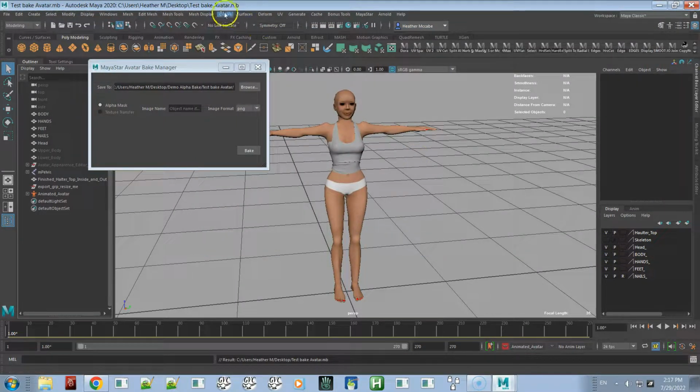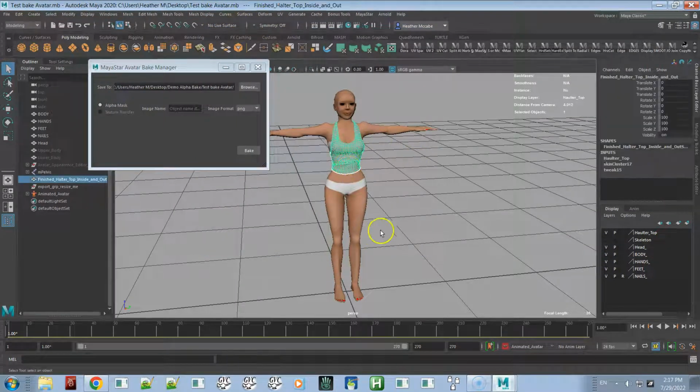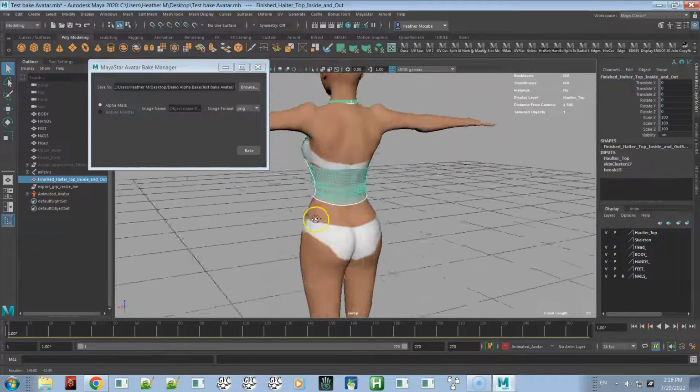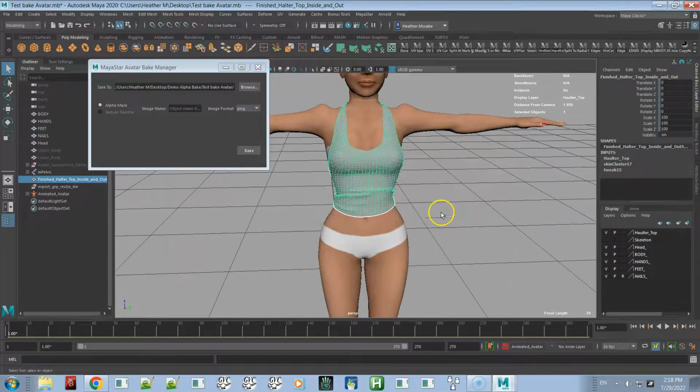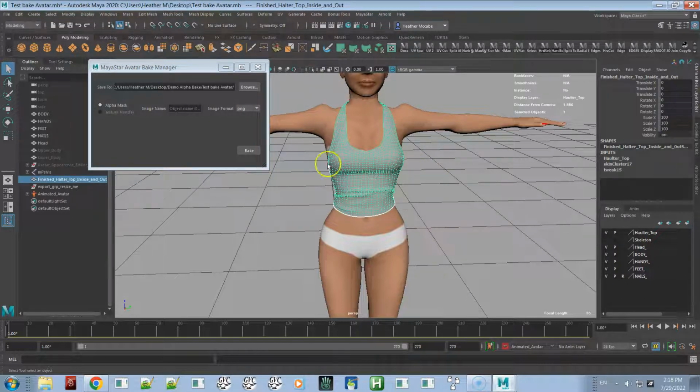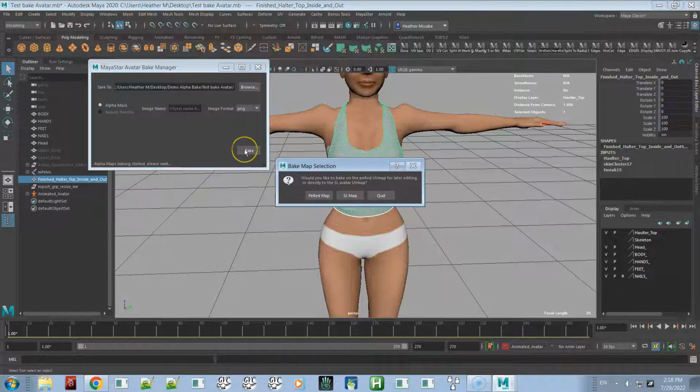Okay, so we've saved the scene, and I have a mesh clothing. It doesn't have to be rigged, although this one is. And so what we're going to do is bake it so that this automatically generates an alpha. Now you can choose different types of image format. You can do a PNG, you can do a BMP. PNGs are probably the easiest. And then you don't have to have anything selected, I believe. No, you do have to have the top selected. And then you click bake.